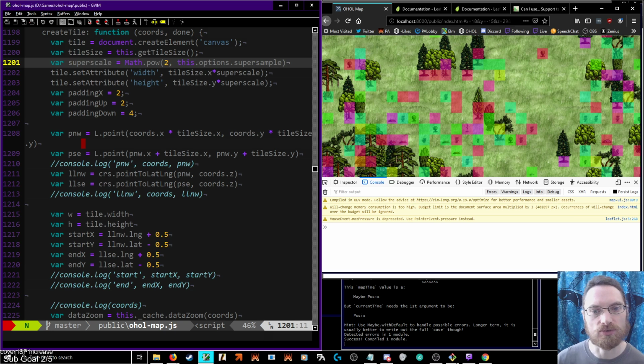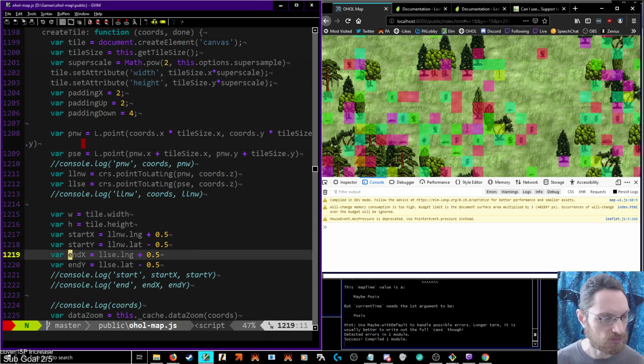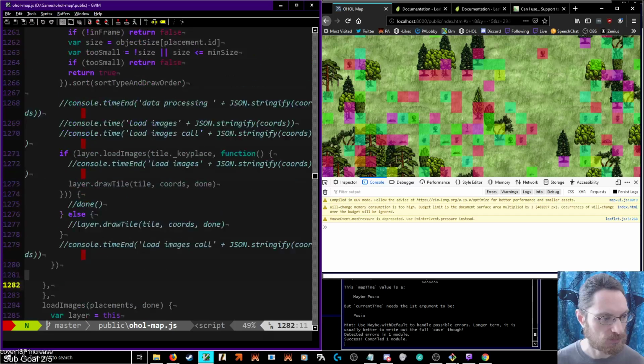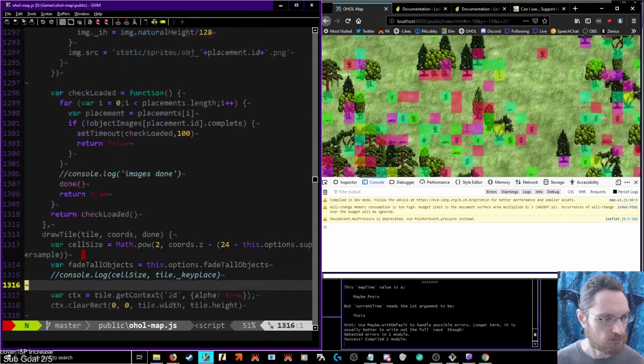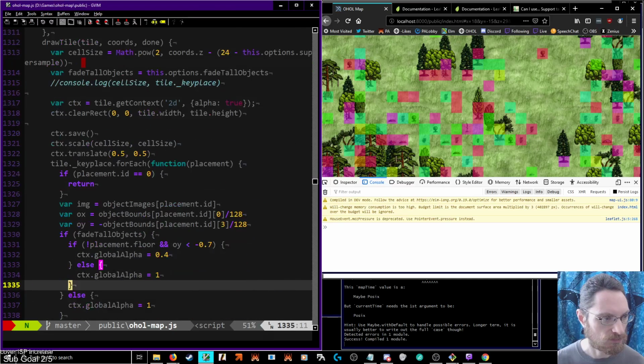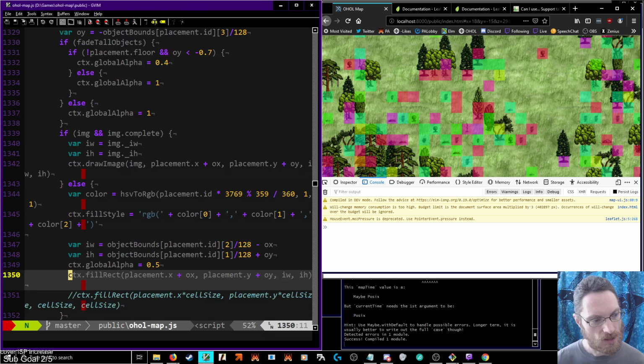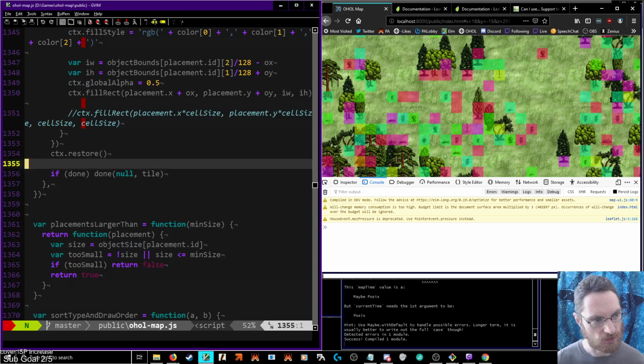Key place is an actual log of sorts, whereas the other one, you go through the coordinates and say draw it if it's here. Well, actually, I could turn that into a placement log.